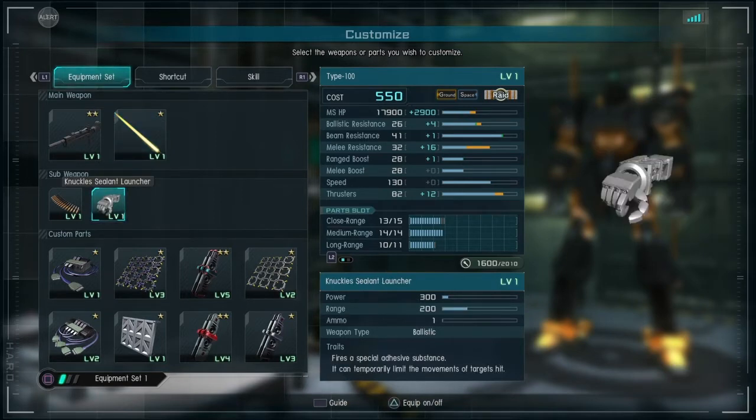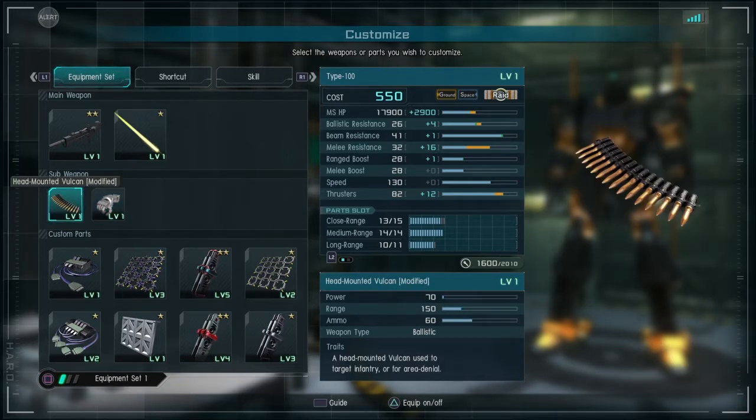It's got the Birdline launcher, which is the knuckle sealant launcher here in the loadout screen, which is an arced projectile like grenades that also instant stuns, but also applies a debuff onto the enemy. Let me rephrase that. It applies a debuff on enemy suits that limits movement speed. Alright. This thing also has head vulcans modified. They stagger. That's it.